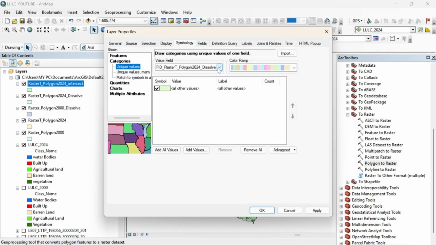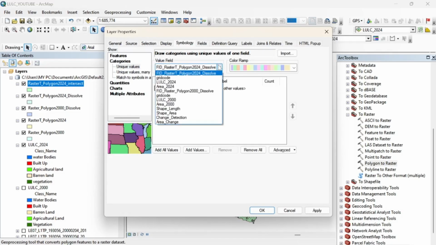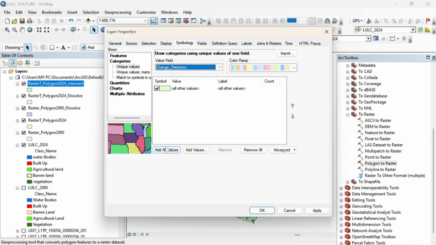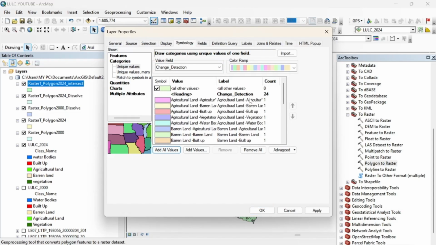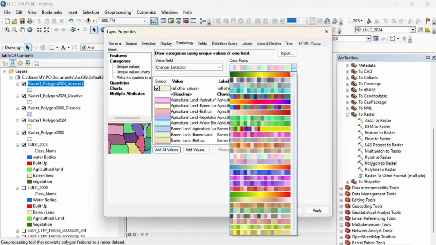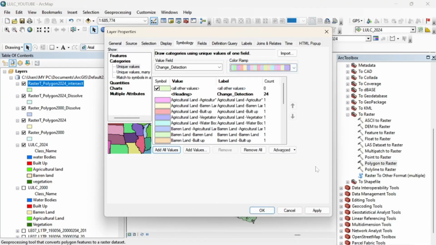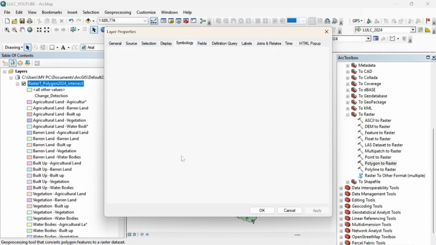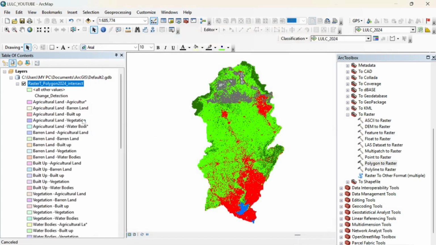Then you choose your change detection here, then you click on add all values. So you can see we have our change detection here, then you click on apply, or if you want to change the color here, you can do the same, then you click on OK. So as you can see, we have visualized our change detection here.